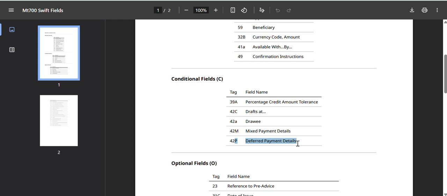And what are the deferred payment details? 42P will represent deferred payment details, when it is to be paid after 90 days or 30 days. So normally banks may use any one of these, and it will be totally dependent upon the agreement between the beneficiary and applicant and how the LC is structured. So it will be purely dependent on that.